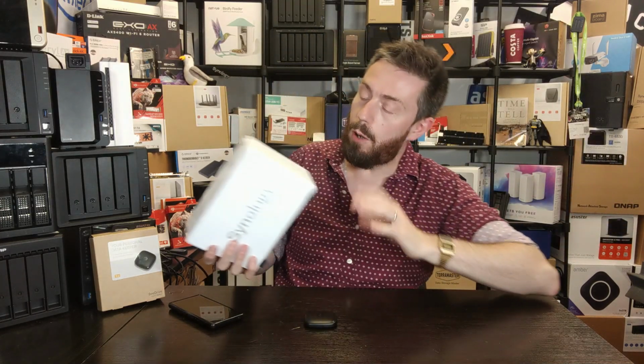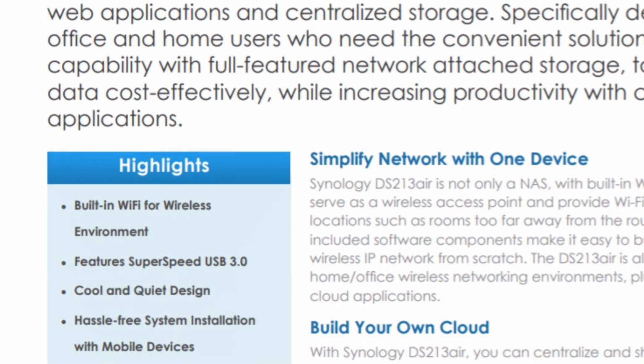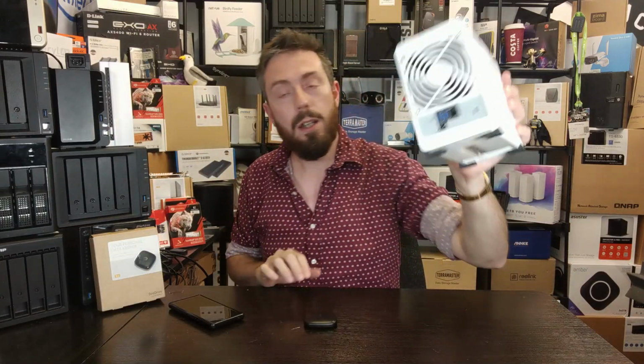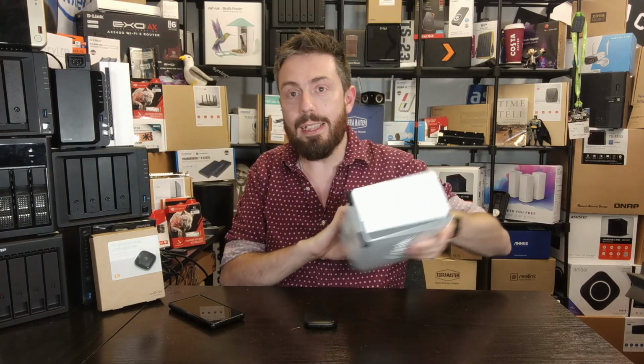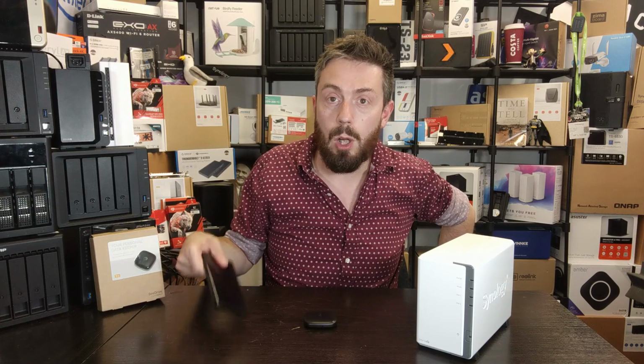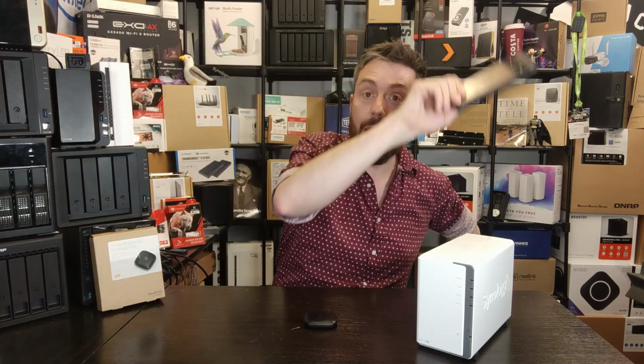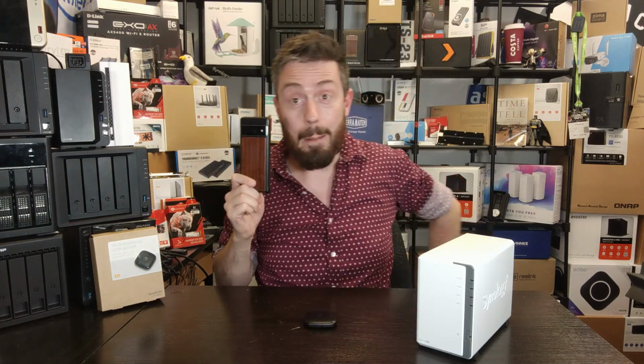That's right. For those of you not familiar with Synology's architecture, the DS213 Air was Synology's wireless NAS. This had LAN on the back, sure, but it also had a 300 megabit wireless adapter on it. This device allowed you to have this as a NAS in your local area network, and you'd send data to it like any other NAS, but at the same time, you could send data to it wirelessly. You weren't going via the local area network, you were talking to it, which is a big deal.